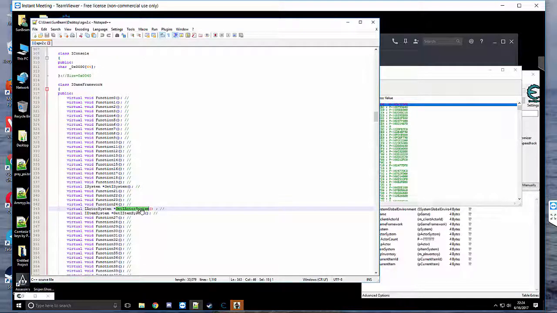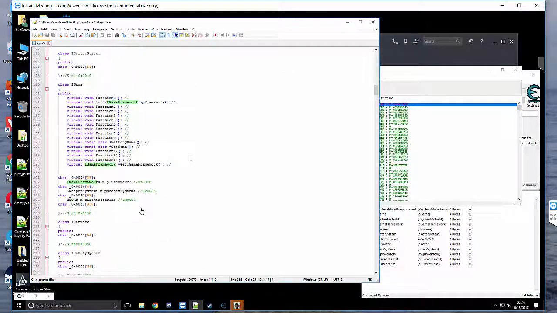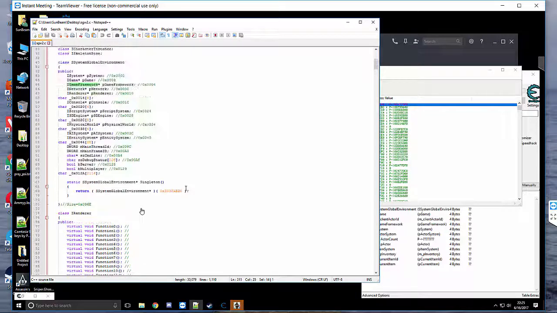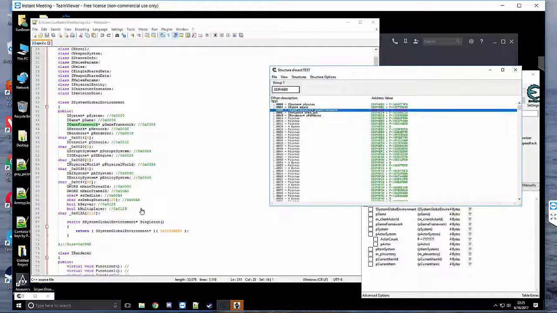This function is a function inside IGameFramework, and IGameFramework, if you scroll a bit up, is a pointer inside, well, it's a structure inside IGame, I think. I'm not sure if it's referenced. Well, no, it's also here. So it's the third pointer in SSystemGlobalEnvironment. If you look at this, this is the pointer.